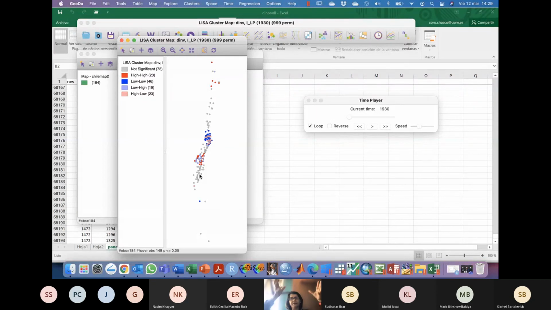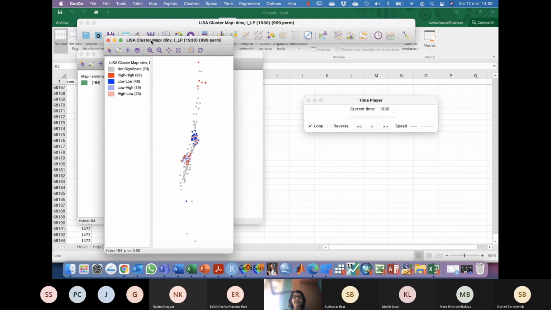It is a main connecting road among countries. And perhaps, well, I'm not completely sure. And these dots, well, they are low-high because they are low population but surrounded by high population cities. So it is interesting, okay? Because I think that it is the Pan American road. I don't remember, but perhaps these subspaces are not so uniform as to consider as a whole, and are completely different from these others.